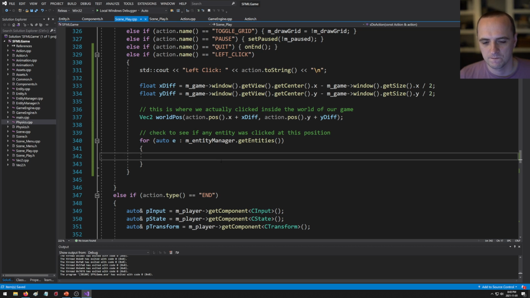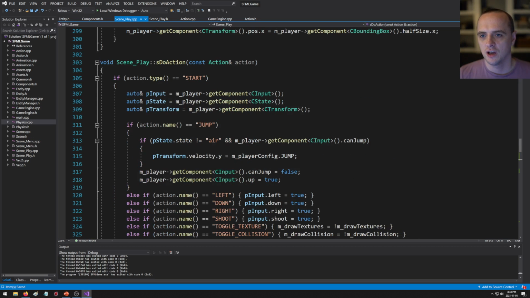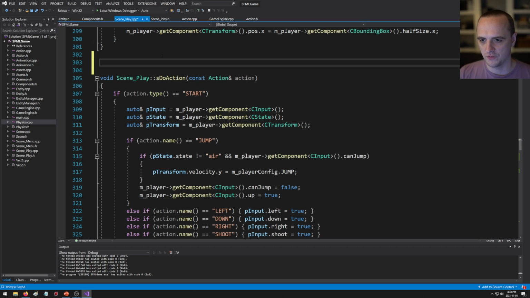So now I need a function which tells me if I have clicked inside an entity, right? So let's see here. Let's just write the function up here. I'm not going to make it a part of the scene. I'm just going to have a global function for now.